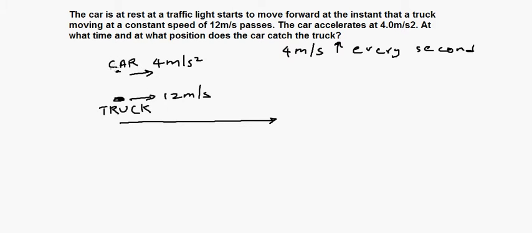So the velocity of the car is going to increase, and soon the car is going to catch up with the truck at some instant. So we have to find out that distance, this distance, and we also have to find out the time. At what time does it catch up with the truck?